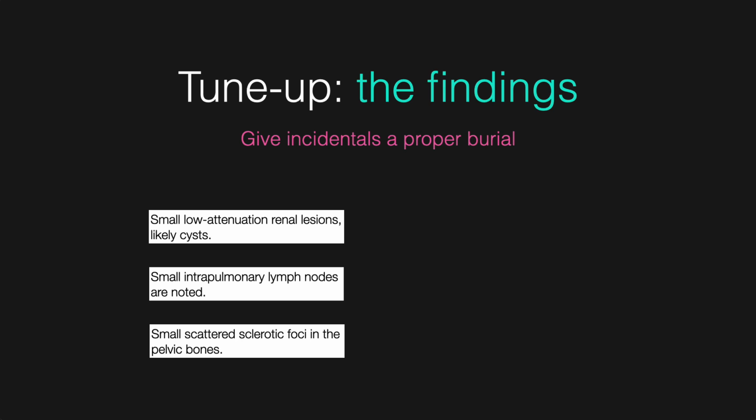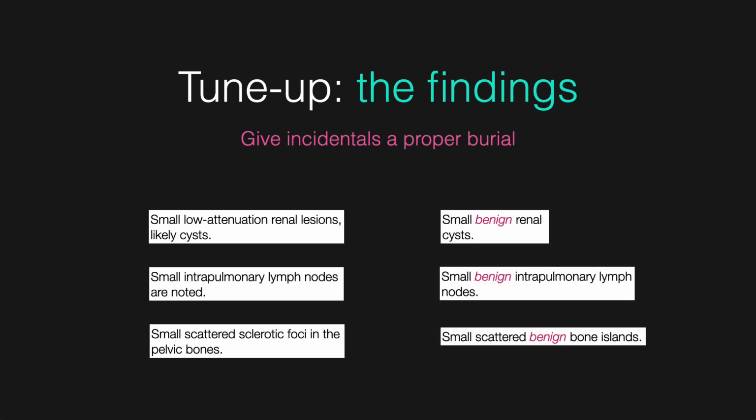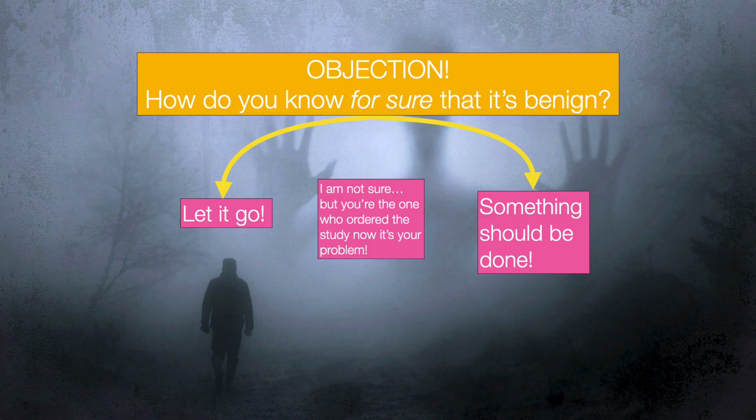While there's nothing terribly wrong with the following examples, the problem is that a non-radiologist will likely not know what to do with them, and they can generate patient anxiety, as many internet searches for incidental findings in radiology studies will mention the possibility of cancer, even though we do not find them suspicious at all. So, if you think something is benign, do everyone a favor and just say so by calling it benign or of no clinical significance. But how can we be 100% sure that an incidental finding is benign?